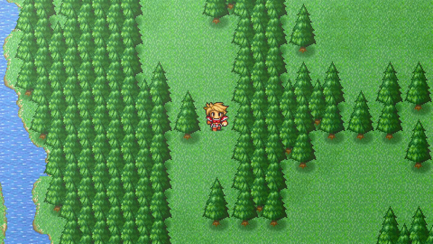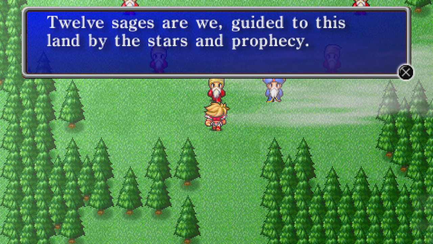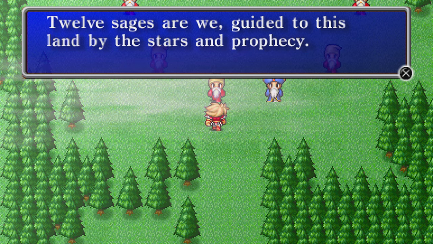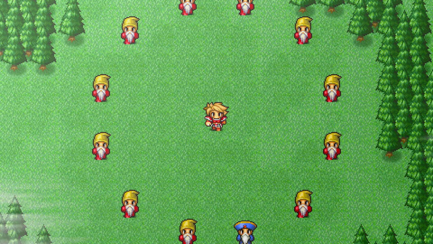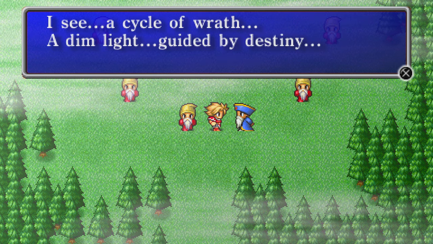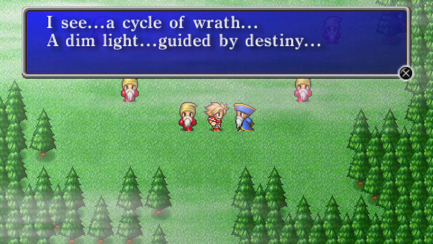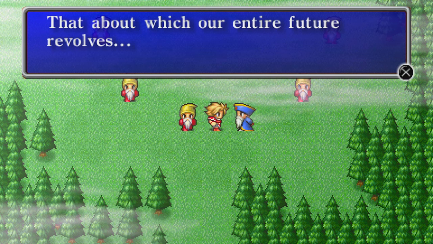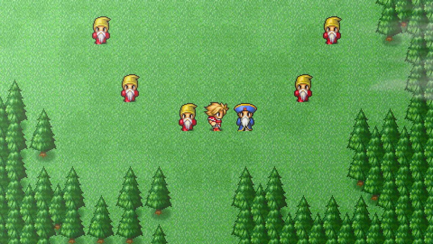Yeah, what's this? Twelve sages are we, guided to this land by the stars and prophecy. Okay. I am Lucan. Oh, is it him? We heard of him a few times, though. I see a cycle of wrath, a dim light guided by destiny. That's about which our entire future revolves.